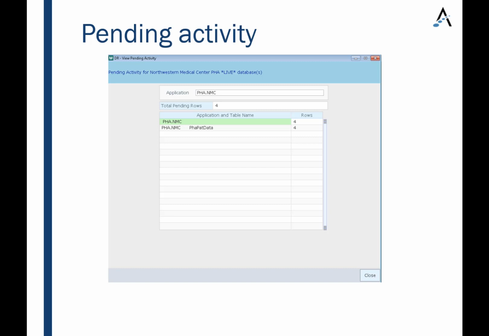For example, during BAR nightly batch processing, the pending rows might be very high, maybe tens or even hundreds of thousands of rows, and that would be normal. What you want to use this routine for is to make sure that the pending rows are fluctuating up and down, which is normal, versus, say, just building up and never going down, constantly increasing in other words. If that's the case, it's usually a symptom of other problems, maybe a hardware or network issue, or perhaps a stuck sequence error in the transfer queue, which Meditech can correct very quickly.